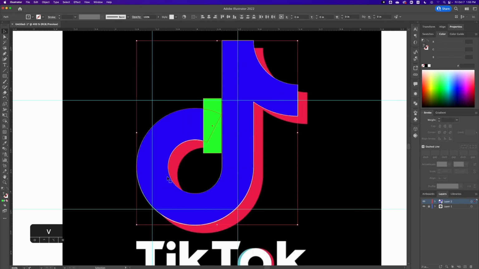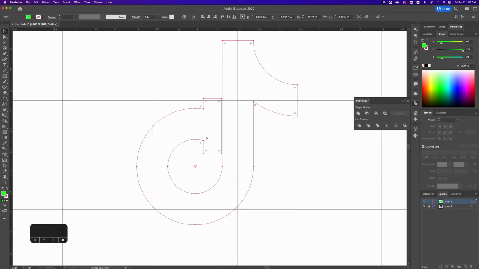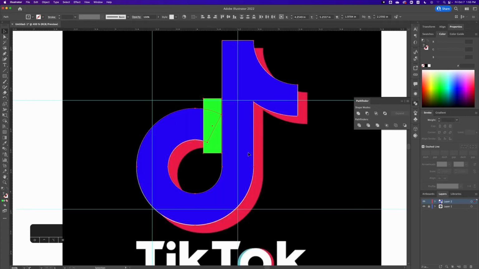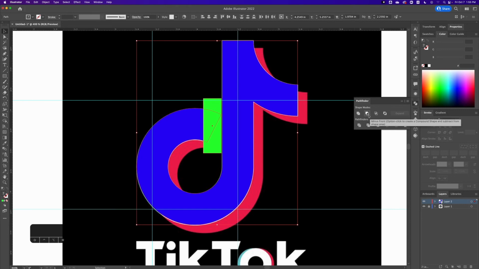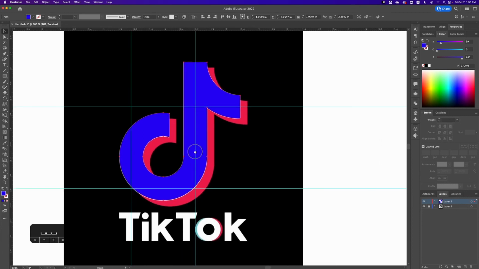So I'm going to select both of those again, and I'm going to use the Pathfinder tool. But this time I'm not merging them. If I merge them, you see they are getting unified, and I don't want that to happen. I wanted to remove this element on the top from this shape. So this is a very useful tool that removes the top elements from the bottom element underneath. So I'm going to select this, and I got rid of that part. Very easy.